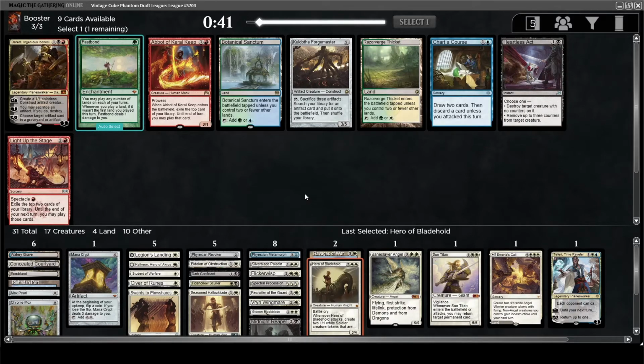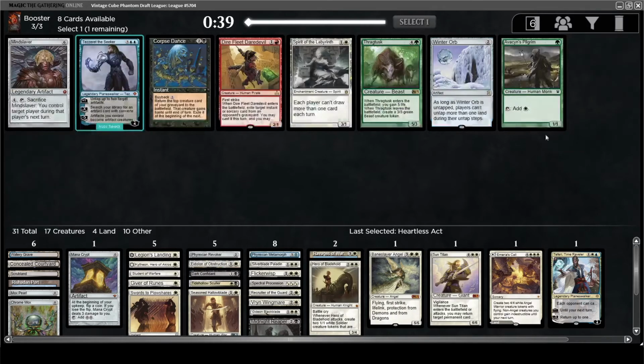Here, Rage of Rich, Thicket, Botanical Sanctum. We're probably playing none of these cards. I'll probably take Heartless Act. It might be good in a certain matchup. I don't know.